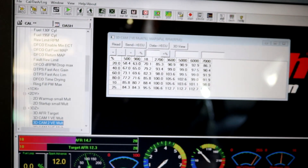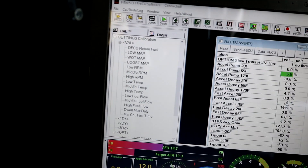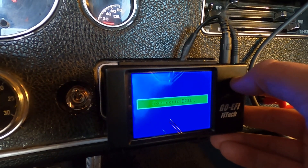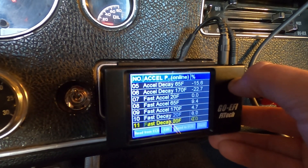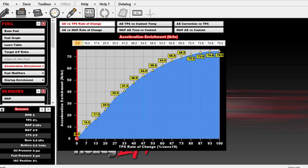This brings us to the more advanced tuning category — playing with the VE tables and timing curves, adjusting the fuel enrichments for different loads and how quickly you come on and off the throttle. Fine-tuning all these features can really transform how your vehicle performs. But the truth is this is no different than dialing in a carburetor or distributor, and whether you have a carb or EFI, there are people out there that can tune an engine razor-sharp.